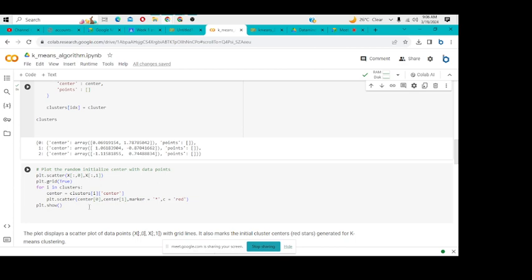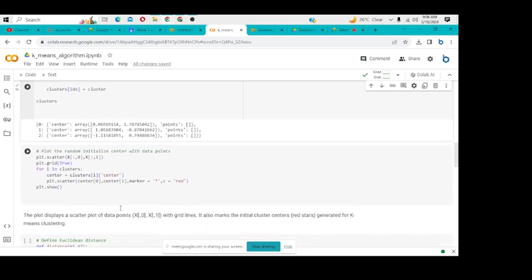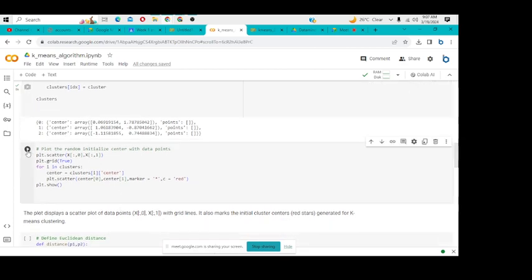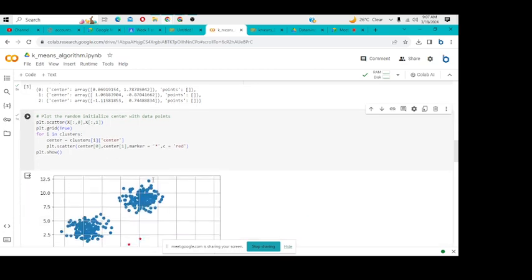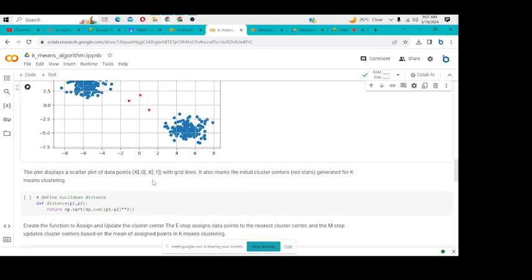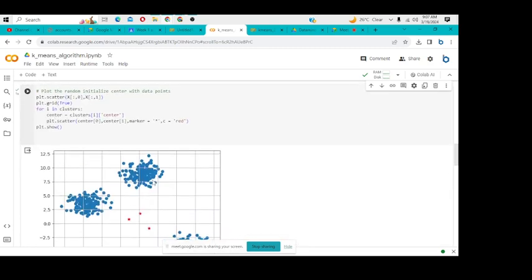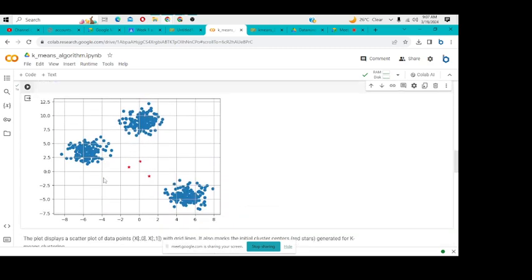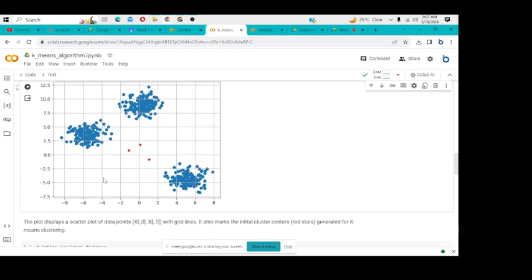So let us just try to plot this and see the output here.